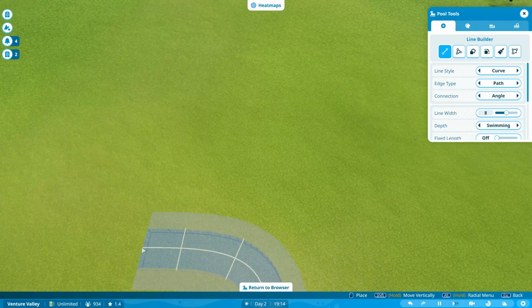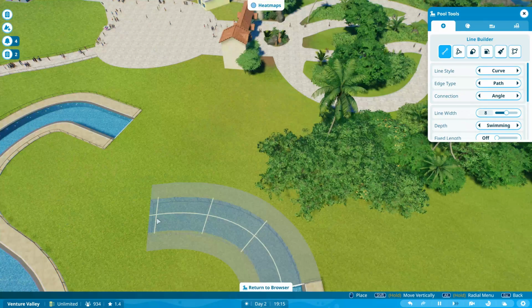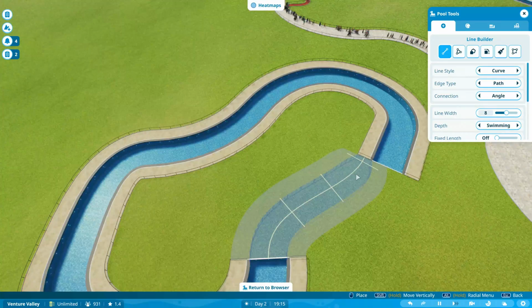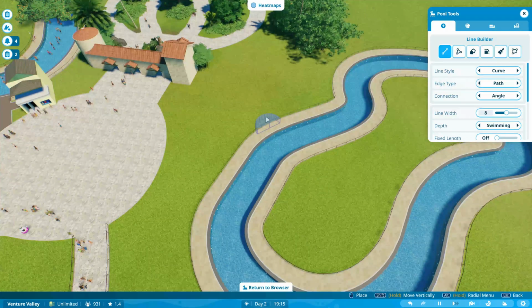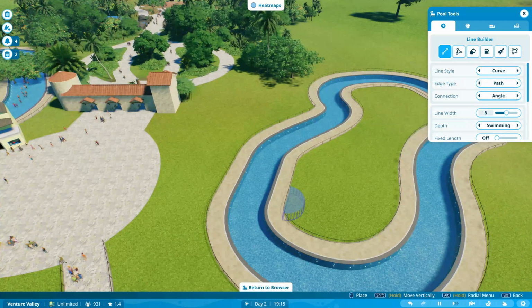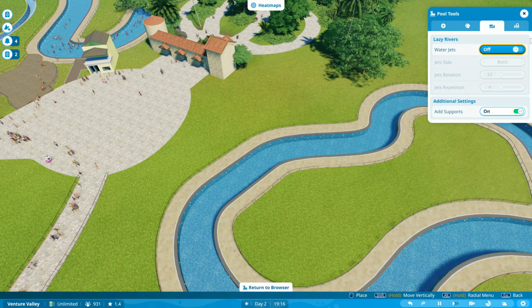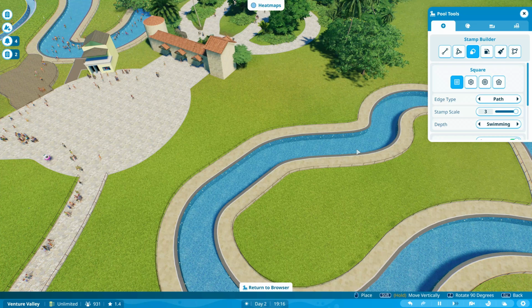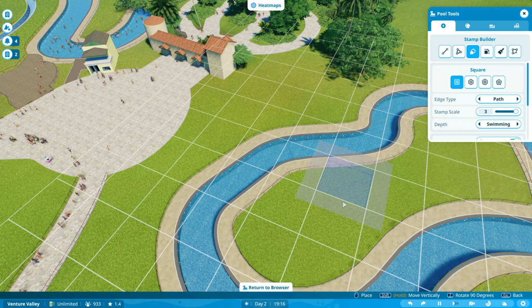Okay, now let's bring it back. You don't need to get too crazy. Alright, so now if I come here and turn off water jets and use the stamp tool, wait, what depth? Damn it! I did the one thing that I didn't want to do.